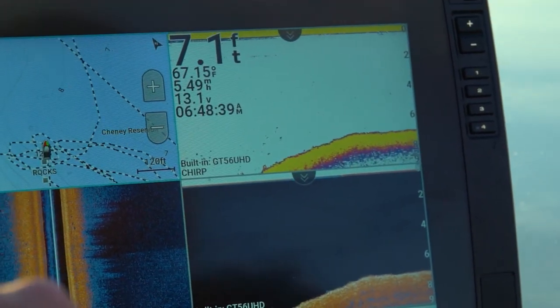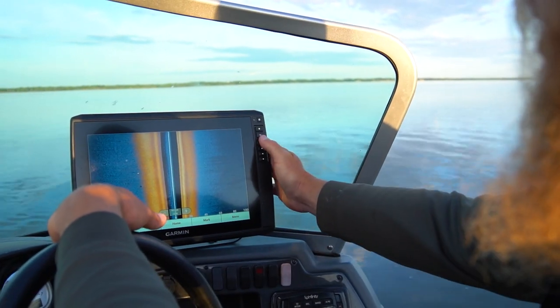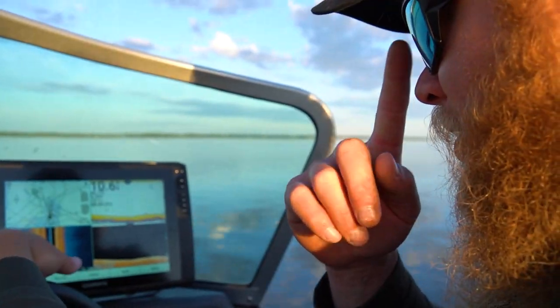So these fish, I think of them as like kind of this pelagic, like... Yeah, here they are. That's fish? Yeah, those white marks with the shadows to the side of them. Right. Are the ones that we're looking for. So we've got some fish scattered out. We don't have any sizable groups on this point. This point's held the bigger fish lately.